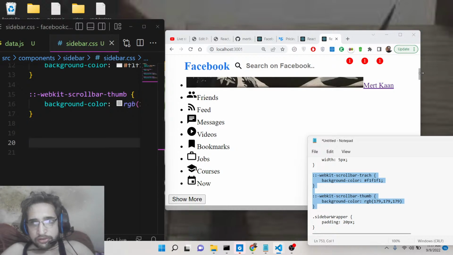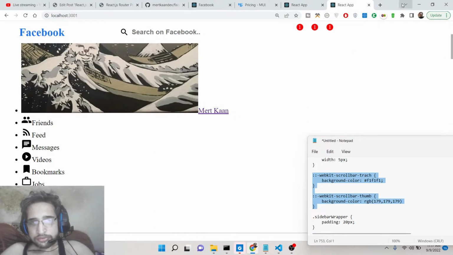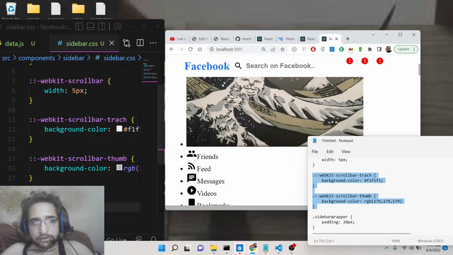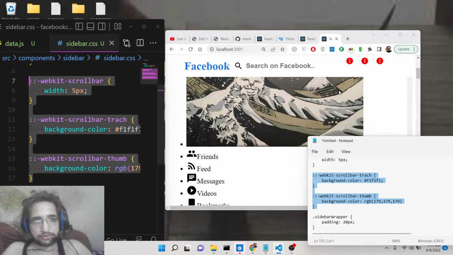Now you can see we have this scroll bar section out there. If you delete this, we will not have a scroll bar.